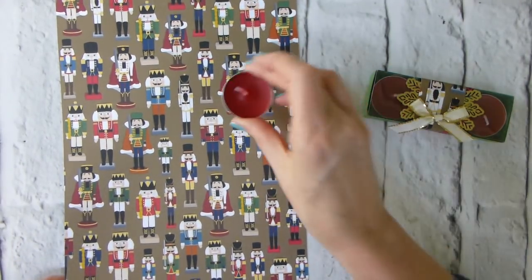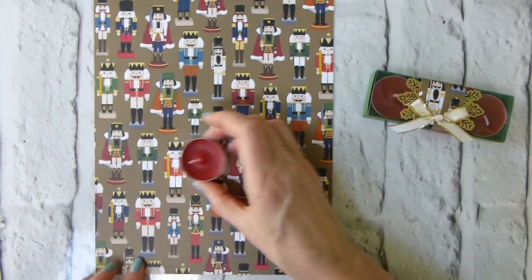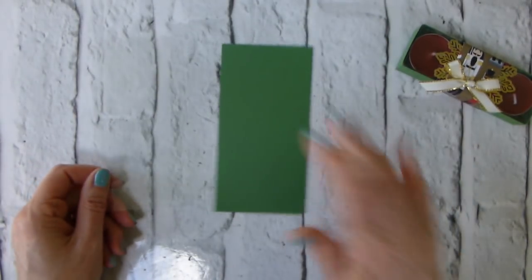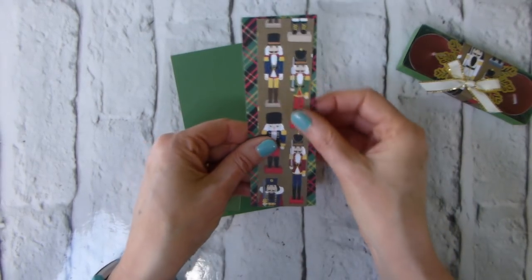And I thought that kind of went with either of the reds. So that was really what drove that. And I paired it with Garden Green, because Garden Green is in the colour scheme. So I've got a piece of Garden Green, a piece of window sheet, and 2 pieces of designer series paper.